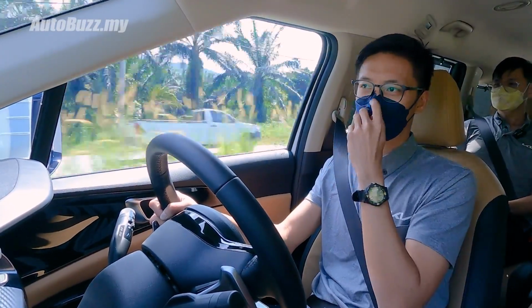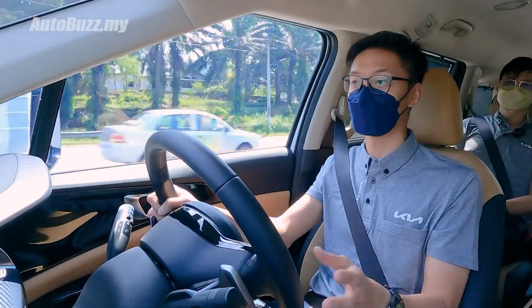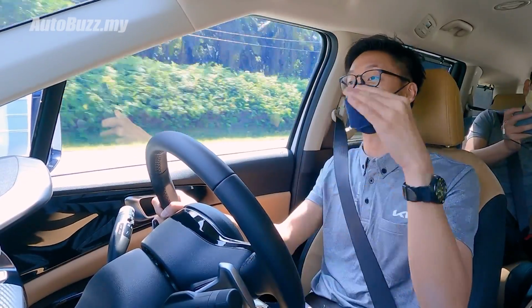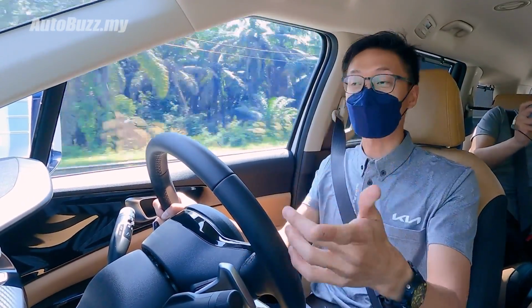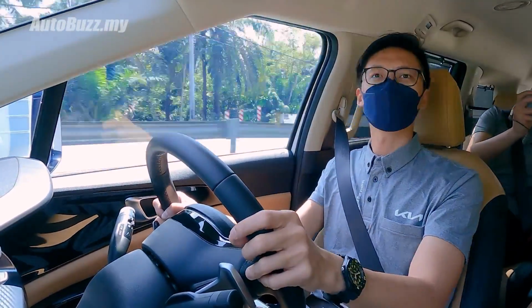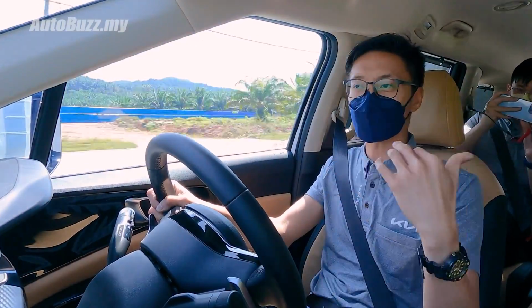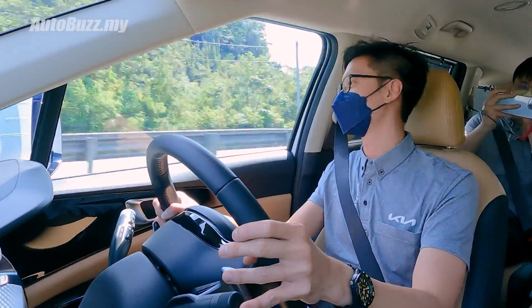One more thing that my colleague Gokul pointed out is if the car feels big. And interestingly enough, it doesn't. It looks huge, trust me. It's wider, it's longer than the previous Carnival. When you walk around it, it takes forever to circle the car. But when you're driving it on the road, it doesn't feel like the tailgate is really far back. I can see perfectly clearly, the 3/4 view is fine. In that sense, I think they got the design of the car right.